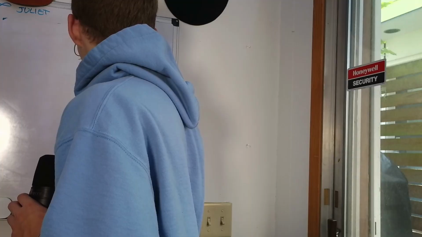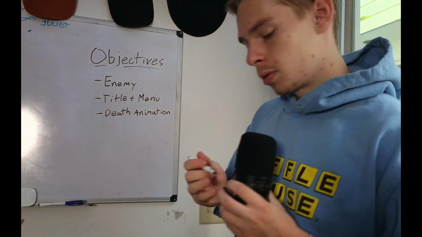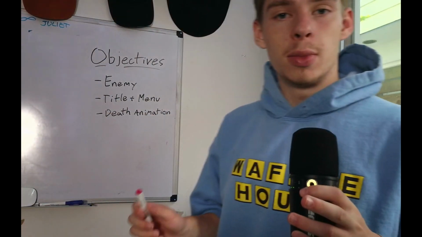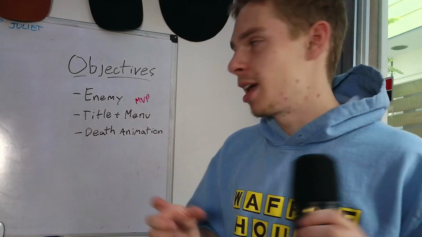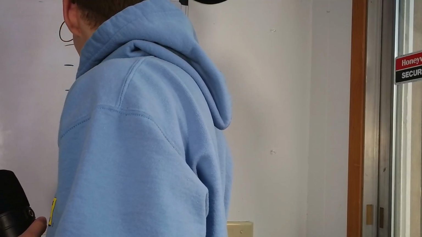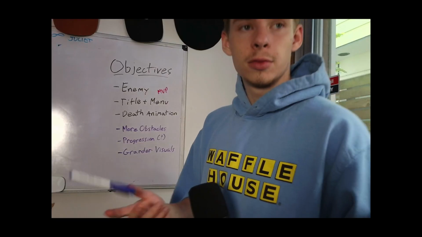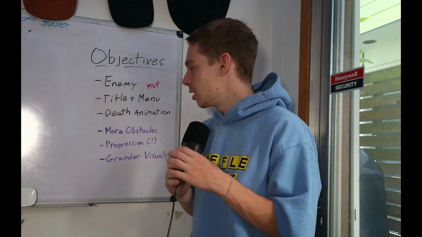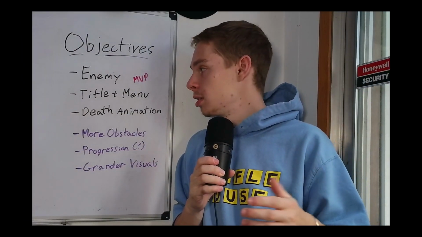And number 3, a death animation. Now, I would say these 3 things are just what you need to create a minimum viable product, which is basically the bare minimum that you could call it a game. I think you need these things. Let's add a couple more things that we can do to make the game more fun. More obstacles. Okay, sure. We'll say these are the things we want to focus on in the next video to get our game up to where we want it to be. Mainly these 3 things so I can get a demo out for all of you to play.